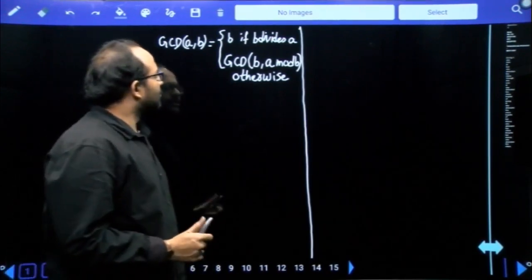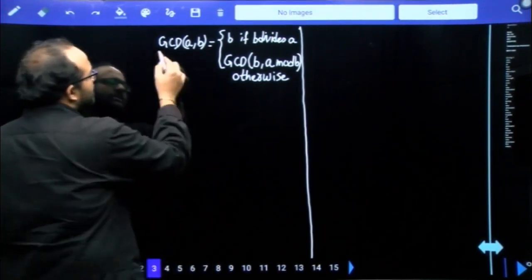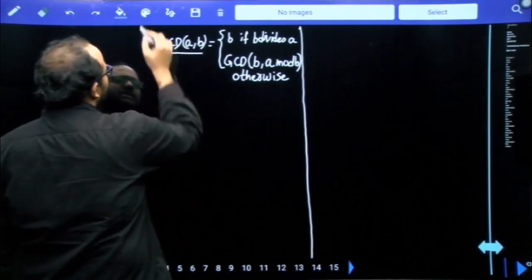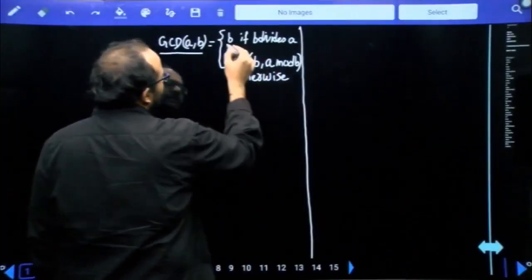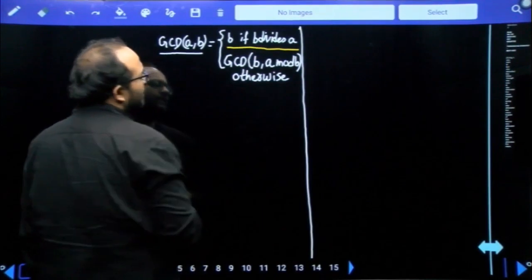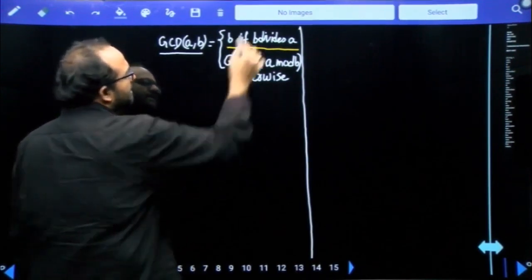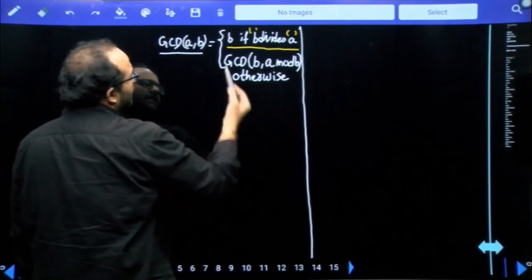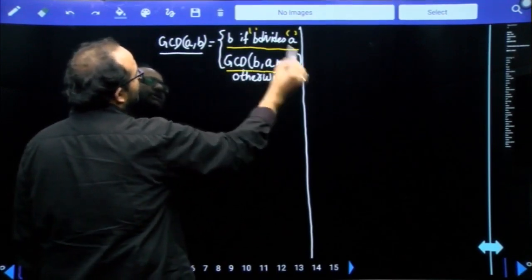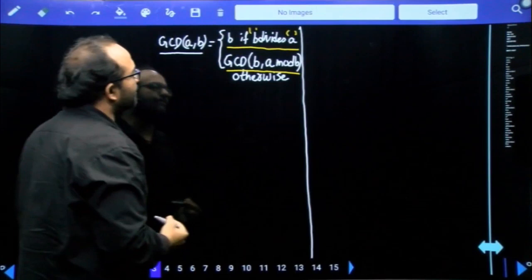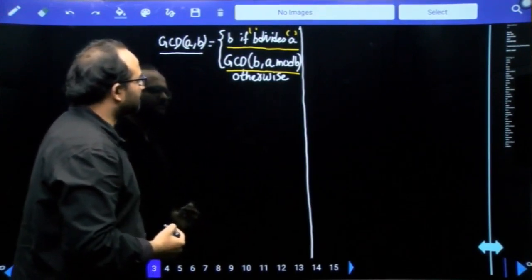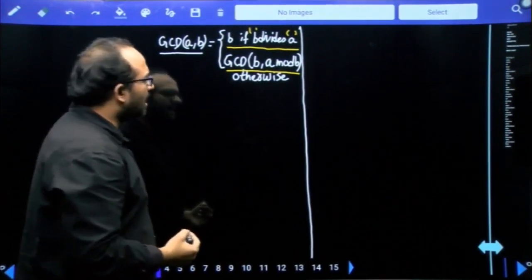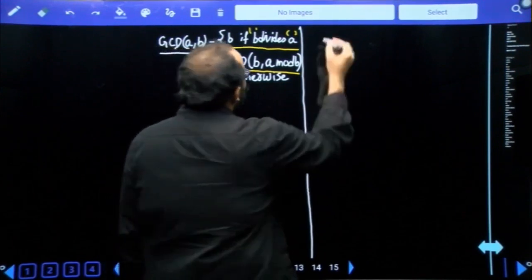According to this GCD concept, GCD of A comma B is going to return B if B is able to divide A, and it is going to return GCD of B comma A mod B if it is not the case. Let's see how this is going to return.